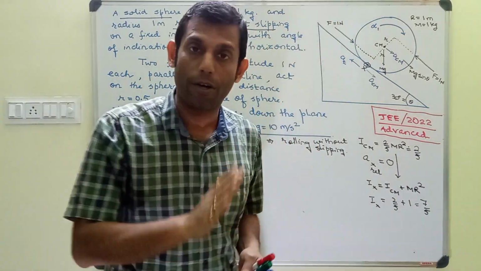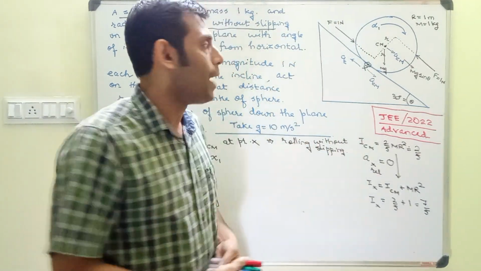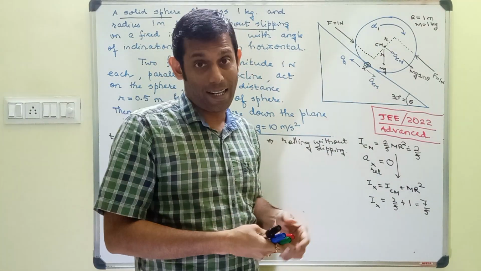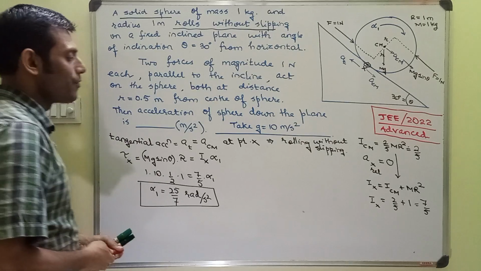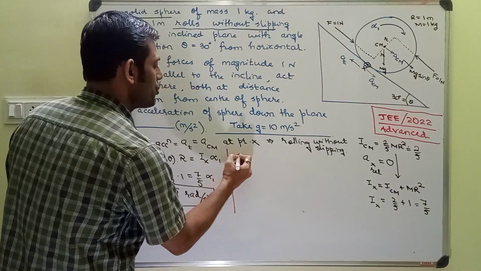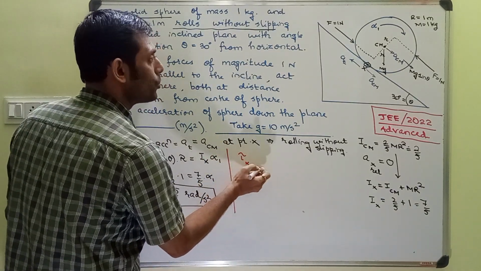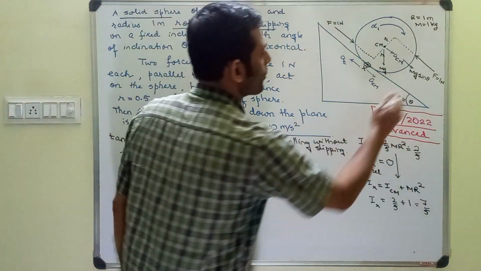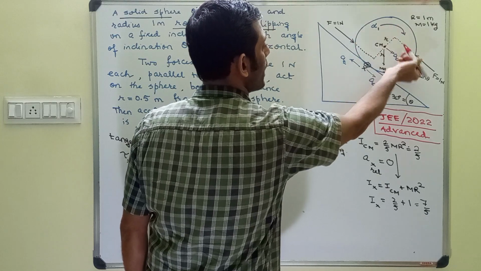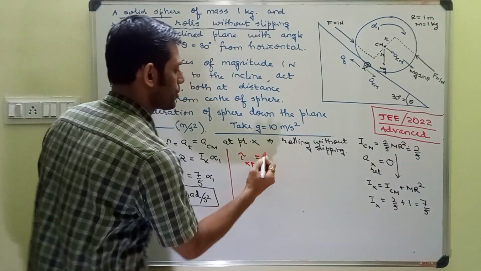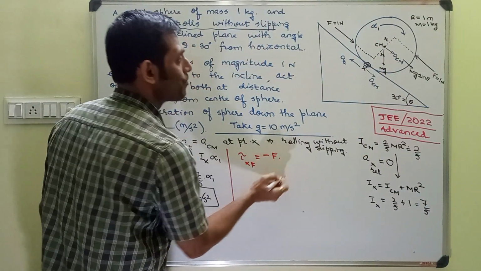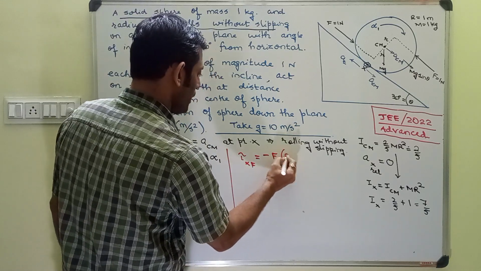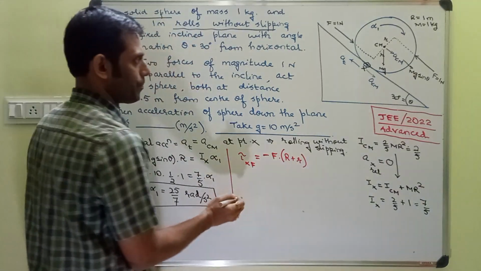But we are not dealing with the question about the center of mass. We are dealing with the torque about x, and that means now we have different torques to handle. Let's say the torque about x due to a force F will be equal to how much? This force is in the opposite direction, producing torque in the opposite direction. So minus F into, let's say, capital R plus small r.